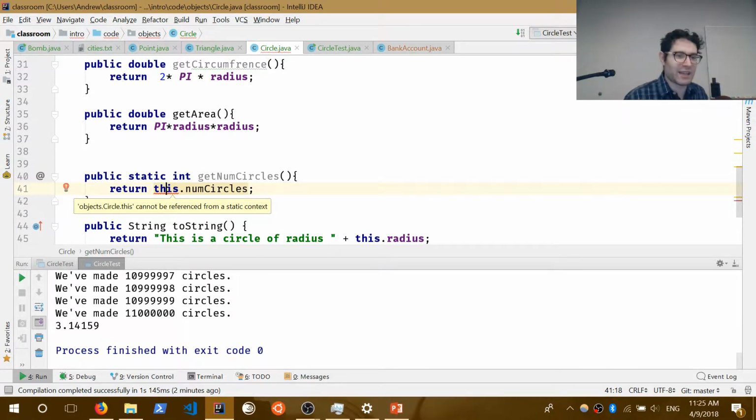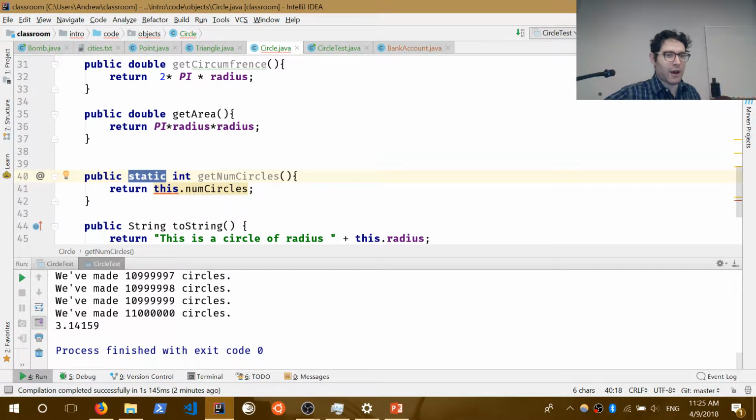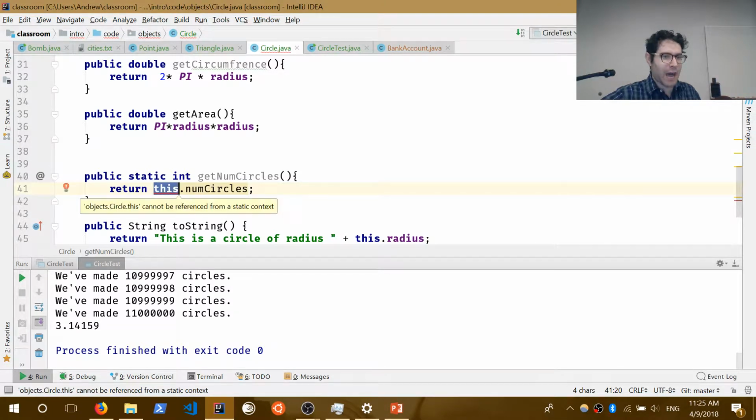Why is it saying that? Well, remember I just said that it's a static method, which means that it doesn't need any circle to rely on. You can call it without having made a single object of it, right? We'll see that better when we get into the third type of Java program, which is a module. But essentially that means since you don't need any object, there's no this object to refer to in static methods.